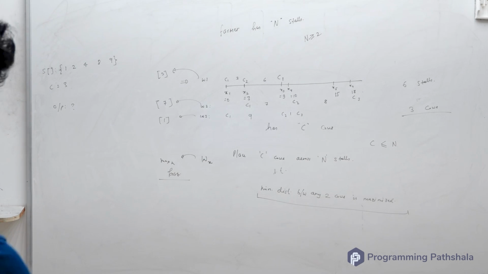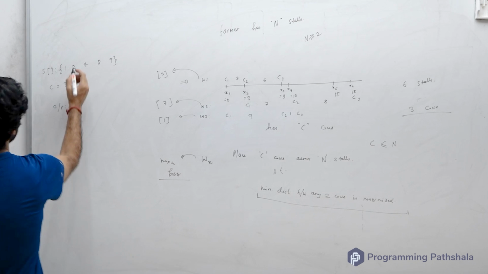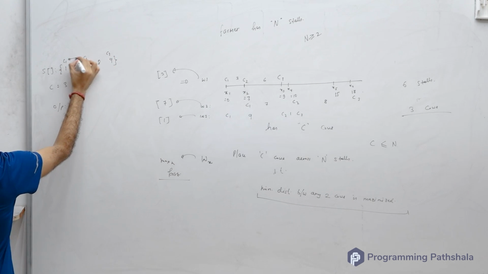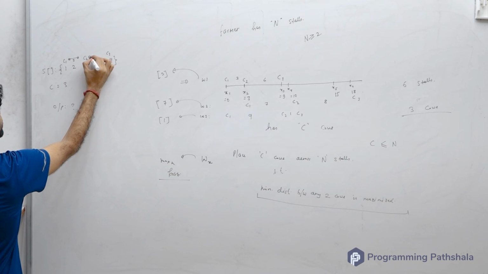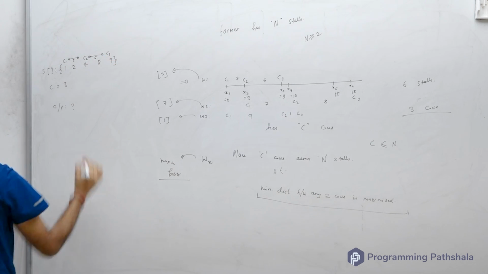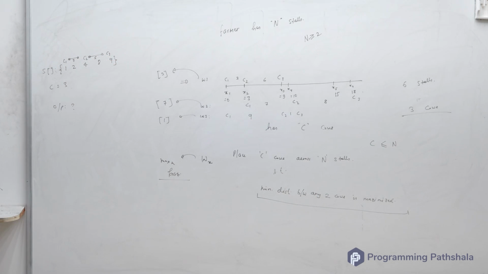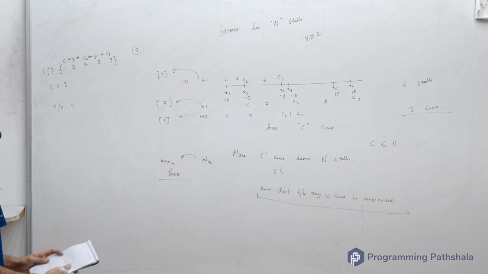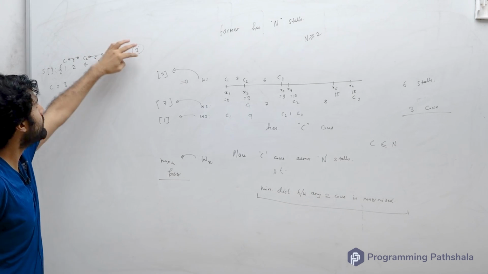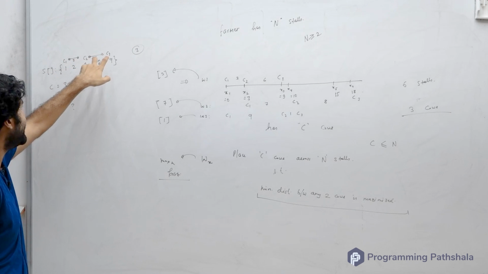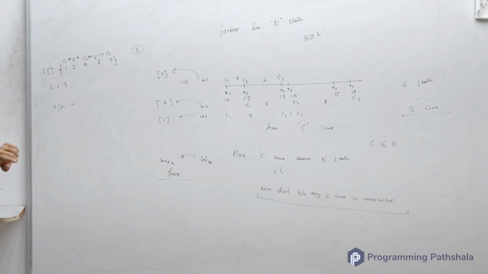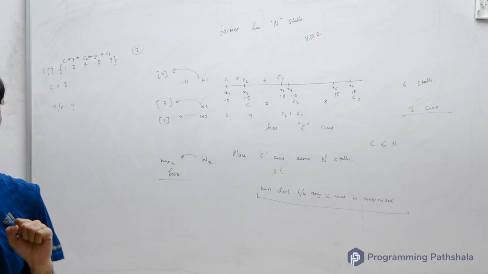1, 4, 9, right? And that is correct, because if you place the first cow here, the second cow here, the third cow here, this distance is 3 and this distance is 5. And what is the minimum of these two? That is 3. And this is the maximum possible value of minimum distance that you could get. If you change the arrangement in any way, then whatever value you get will either be 3 or lesser than 3.